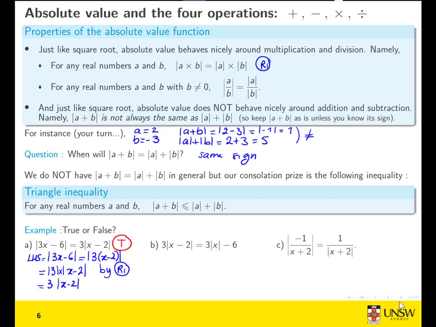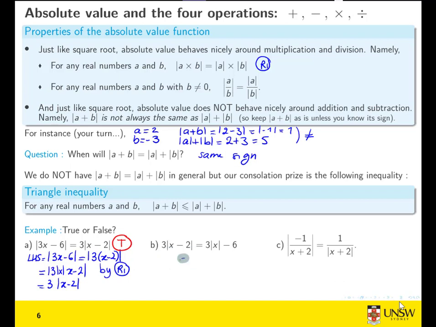Let's look at the second one. It really looks like what's been done here is to break it this way. So really breaking an absolute value when what was inside was a sum. And we say, no, don't do that. In general, that won't hold. One way of proving that something is not true is just to find a counterexample.